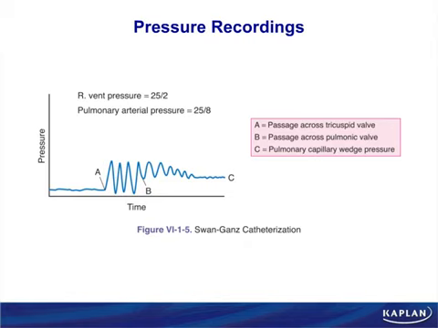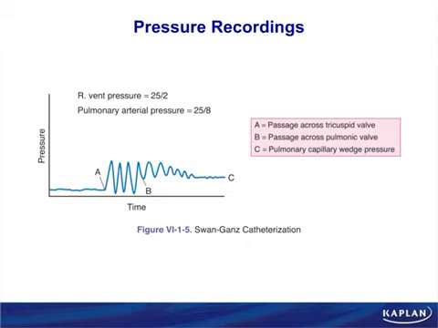Okay, Swan-Ganz is not a kind of catheter that we utilize if we want a good fidelity recording of a venous pulse, it's not the best. And the venous pulse is not that big of a pressure change to begin with. So you notice that you have pretty constant pressure that's pretty low. Now, right at point A, notice we see a rise in pressure, drop, rise, drop, rise, drop. We are seeing systole and diastole. So that means we went across the tricuspid valve.